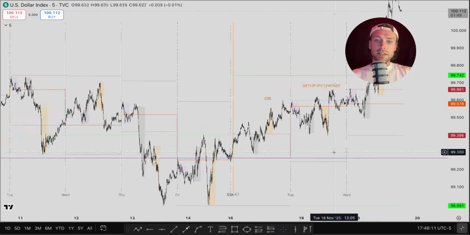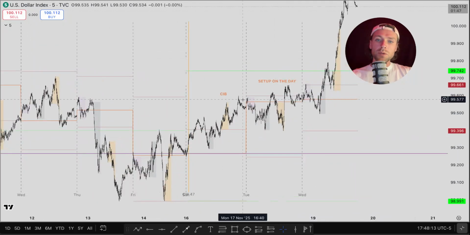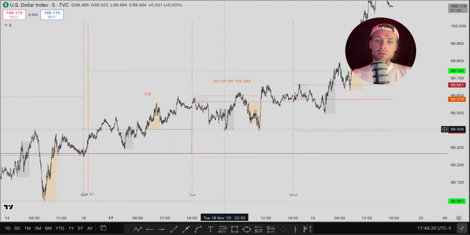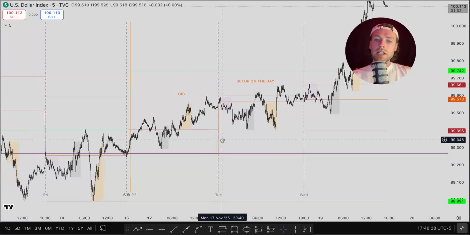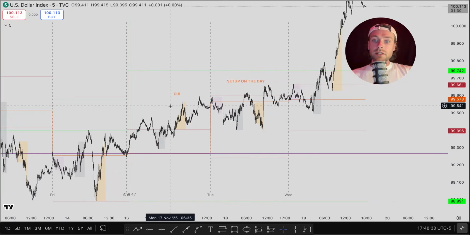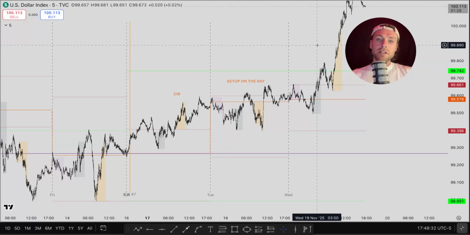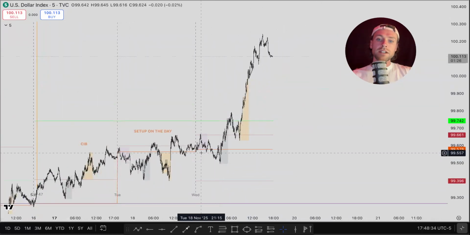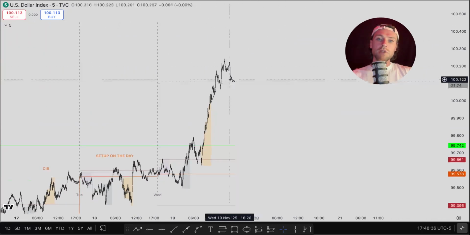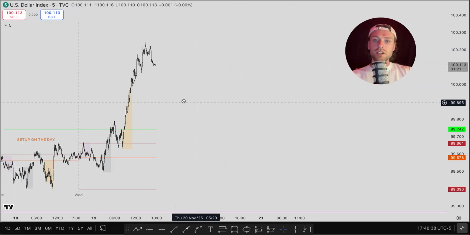Because when we look at it like this, I can see, okay, I've had my close in breakout. We're up high. What am I trying to do? Look for a setup on the day. Do we get it? Yes, we do. We get our pump, sideways behavior, locked in. So this was a trade on euro. I took euro long. That's a signal day, close in breakout, and then the setup on the day. And today, again, signal day, close in breakout. Tomorrow, we'll look for the setup on the day.